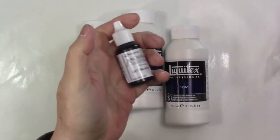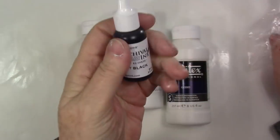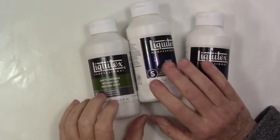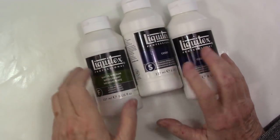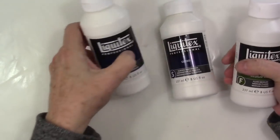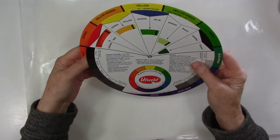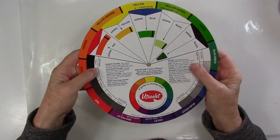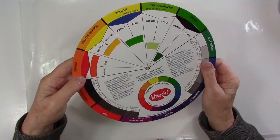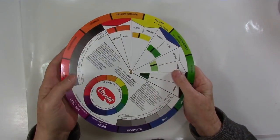The first few things are kind of boring, but I thought I'd share them. One is just a refill — an archival ink jet black because my pad was drying out — and then a couple of Liquitex gesso and a Liquitex matte medium. I use Liquitex mainly because it comes out of the bottle easy and I don't have to open a jar. I think this is probably one of my most important studio tools — a color wheel — and if you want to learn how to use one or aren't sure why you'd need one, let me know and I can make a video.